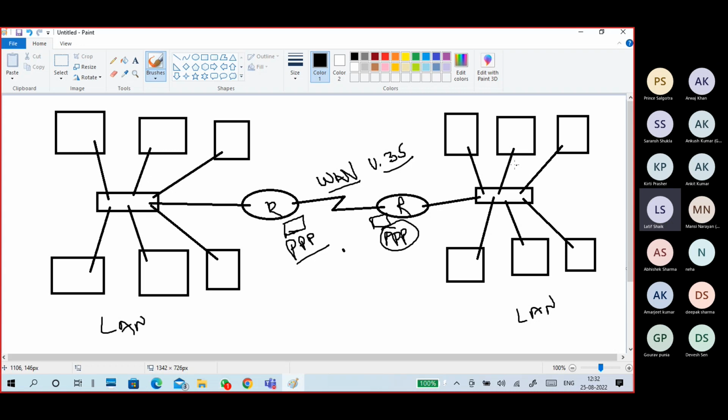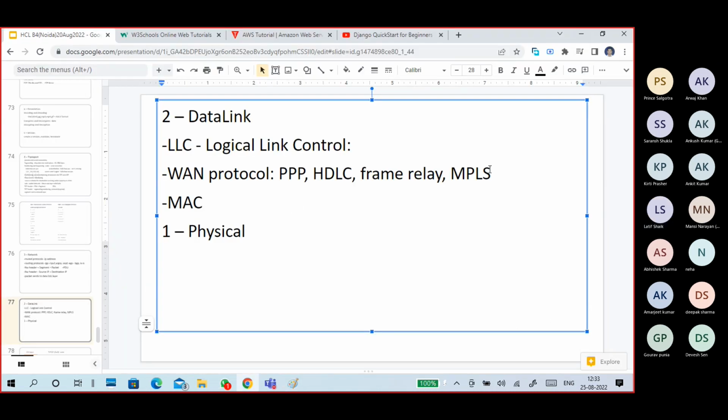Both can be in the same room. In my room only, I can take 5 computers separately, a router, and switches, and router to router connection is a V.35 cable, and I implement router to router communication using PPP or SDLC, or maybe frame relay. Then it is a WAN.